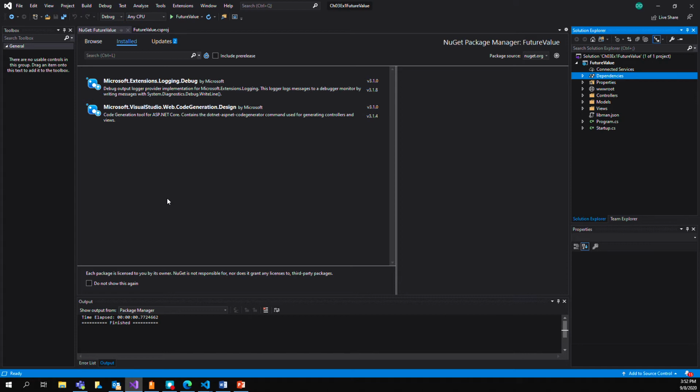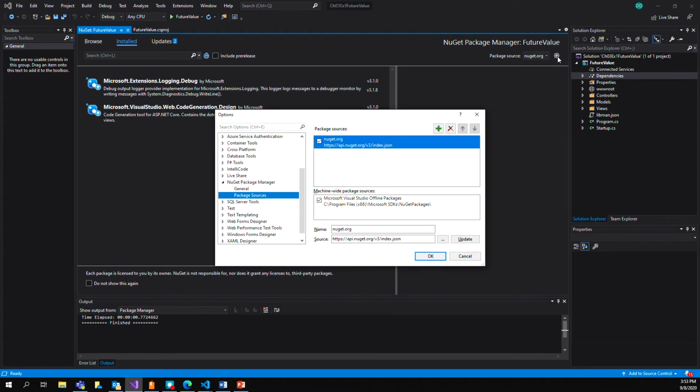So the ones that we want to install are the two Entity Framework ones. And as you can see at the top right-hand corner here, the package source is nuget.org. So it's going to go out to nuget.org and try to find NuGet packages with that particular name we're looking for. If you want to look for NuGet packages from other URLs, or if you have NuGet packages that are sourced within maybe your own company, you can go ahead and click this little cog here, and then you can add in NuGet package locations from other places.